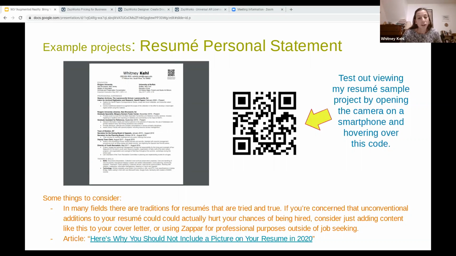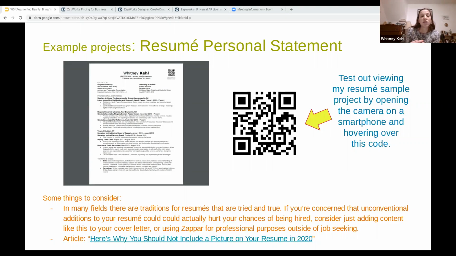And if you want more information about why you shouldn't include a picture on your resume, that's something I stumbled across when I was researching this idea of adding creative content to a resume. There's a link at the bottom about that. In the little blurb under the QR code on the actual resume, what I'm saying is, "Scan with camera on a smartphone to meet the face behind the name." So is that the best little statement, "meet the face behind the name"?